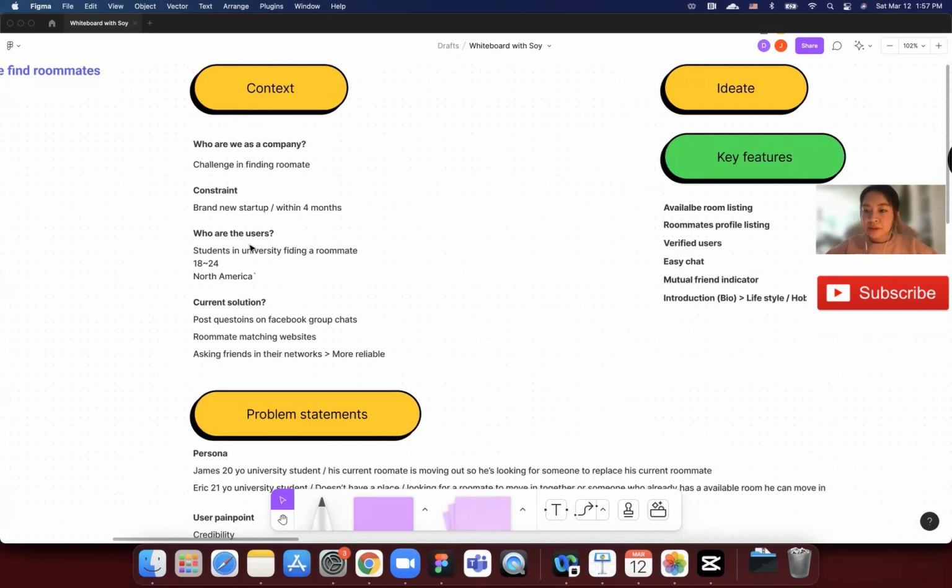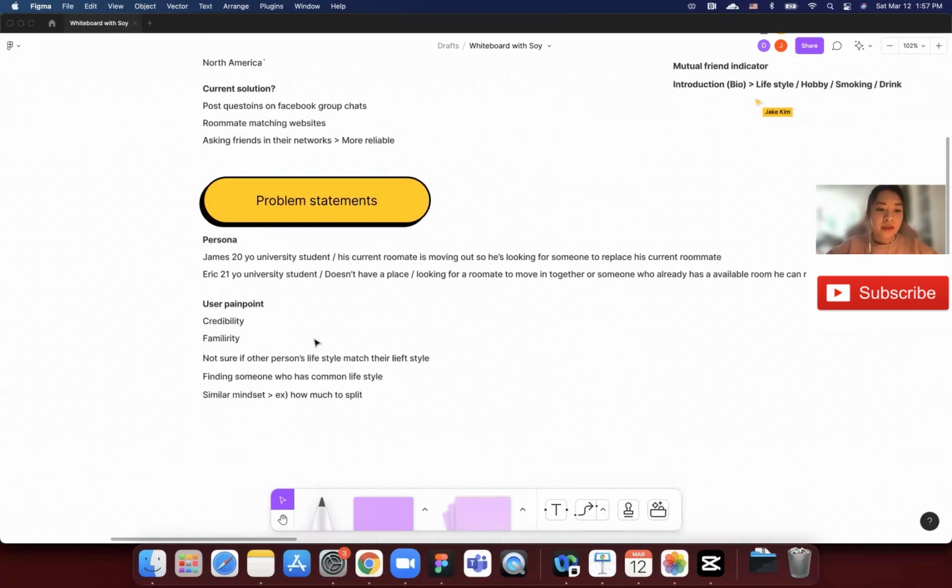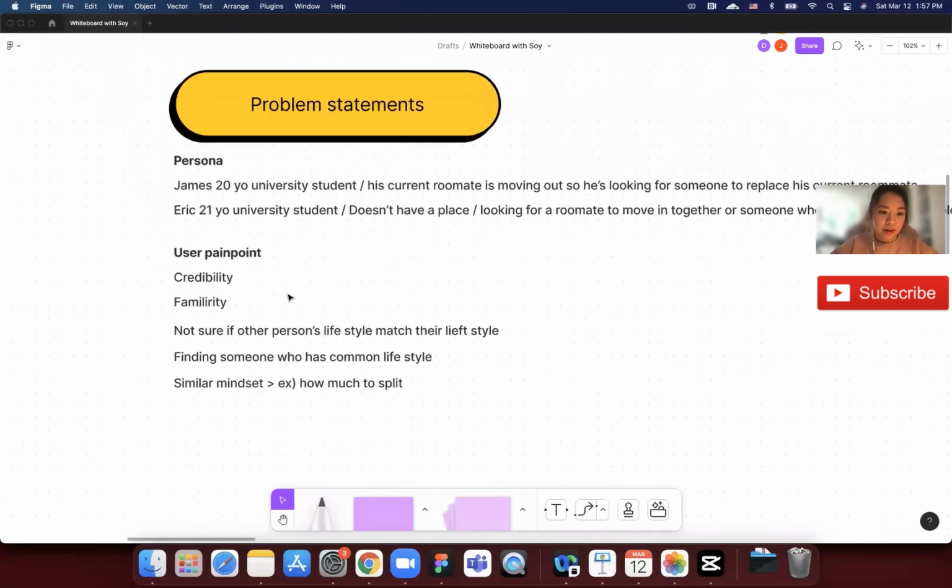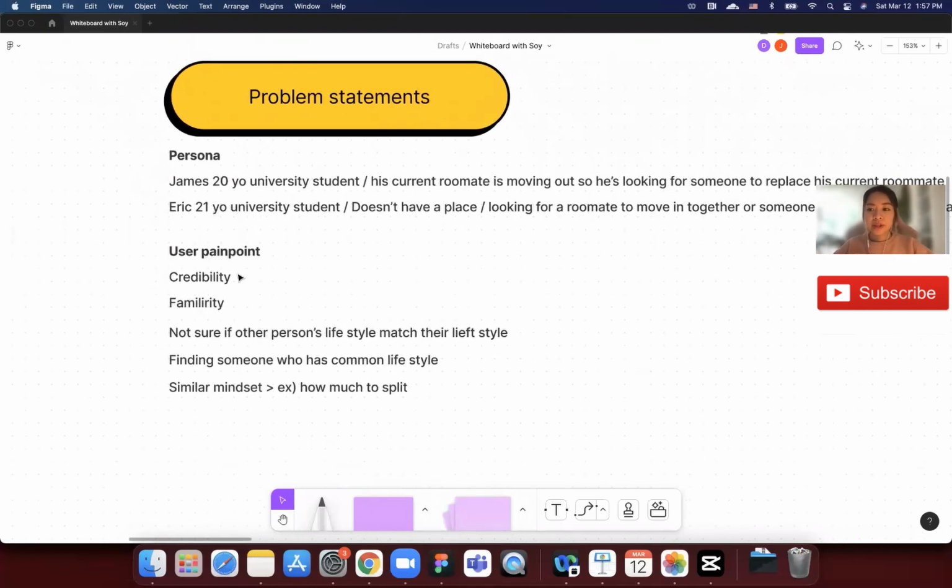My third piece of feedback is that when we were brainstorming on the user pain points, we could actually spend a little more time on this part. The reason is that when we're coming up with solutions, the goal is to solve for the user pain points you have identified. So if we have a few really important user pain points, then when we brainstorm solutions, we would have more ideas to generate.